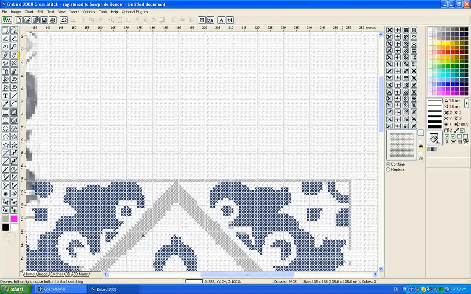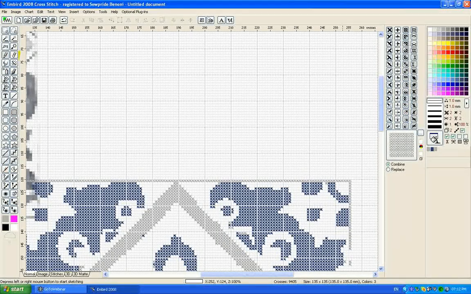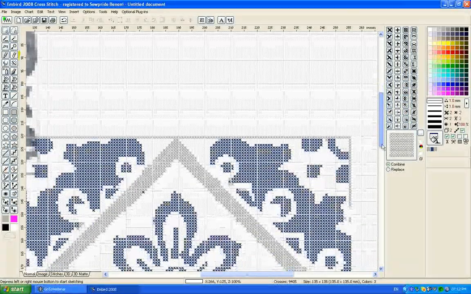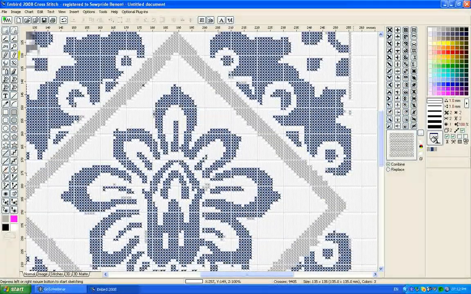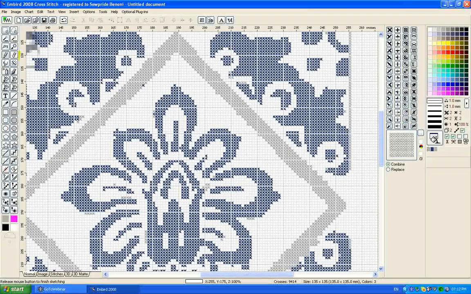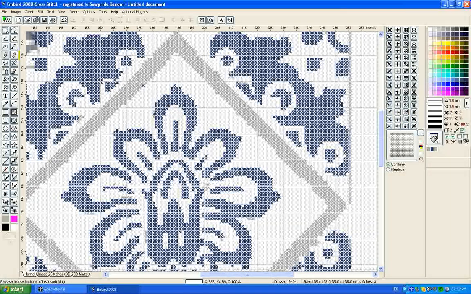I still haven't figured out how you do that. Once you've done your stitches, how do you get the stitch section out from the corner to the middle? When we opened up the screen, the workspace, the image is stuck right up in the corner, and I couldn't figure out how to get it out of the corner.